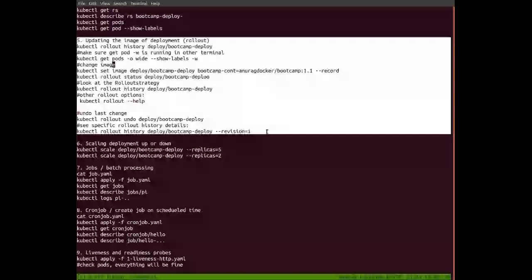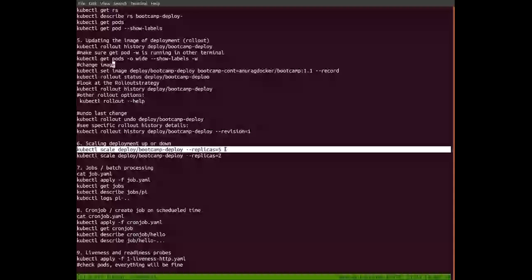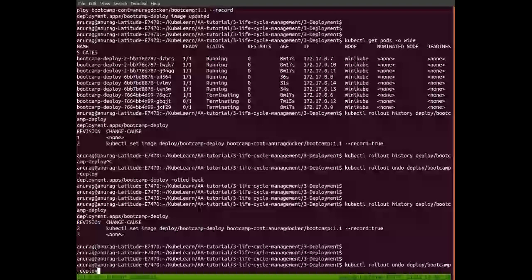Okay, so now let's do something very, very simple and trivial again. Now if I want to scale, the deployment object basically gives two main things. One is the rollout, and second is scaling. Rollout is something we have looked into, and scaling is again a very, very trivial operation, at least from a consumption point of view, although it's non-trivial for Kubernetes to implement.